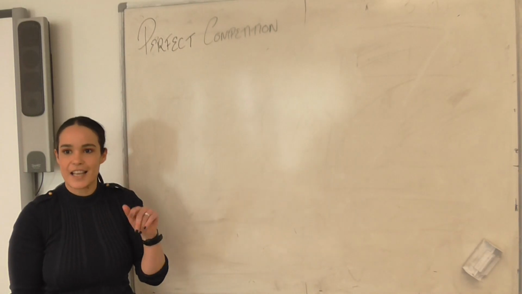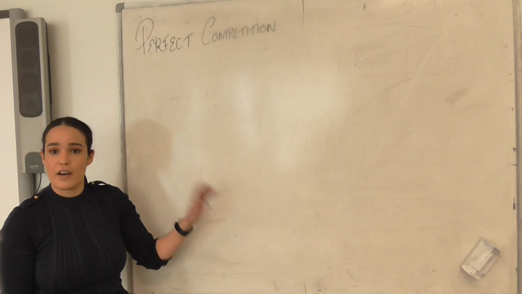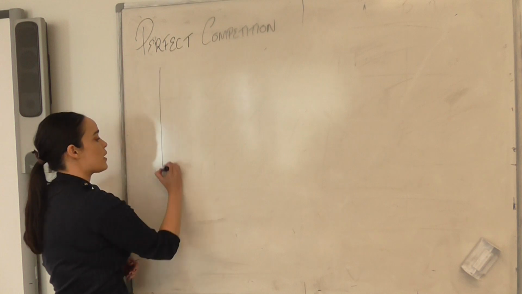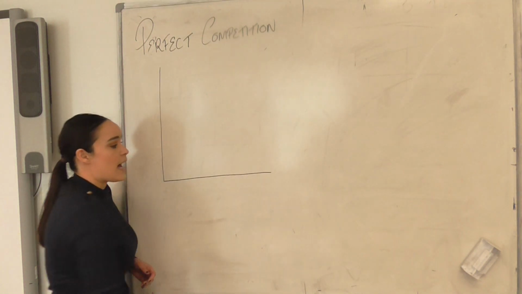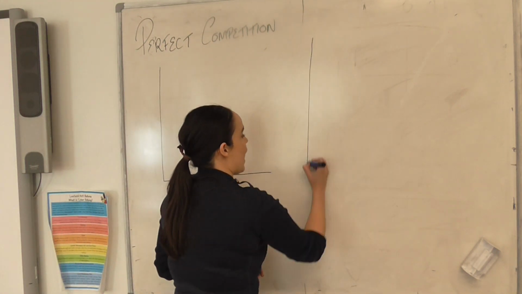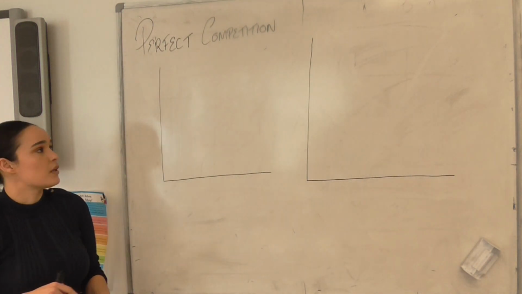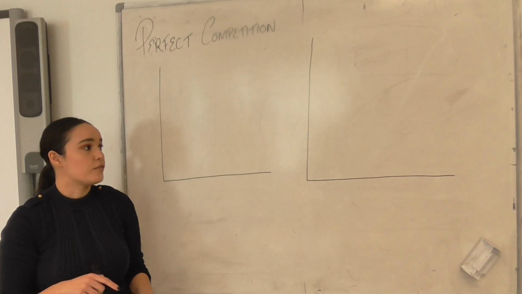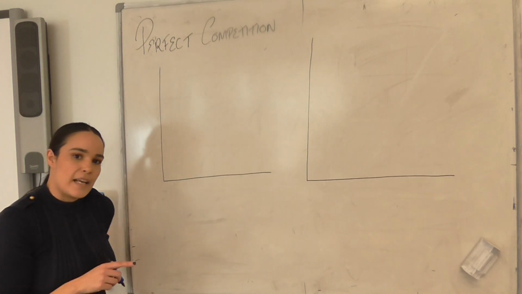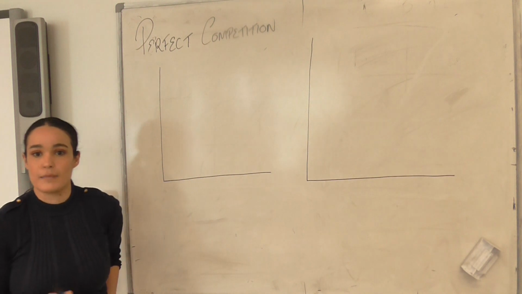Okay, so our first lesson today, we are going to be looking at a recap of where we got up to with perfect competition. So the first thing that we need to look at is on the diagram, understanding that demand for a firm and demand for the market might actually look very differently. So in our previous learning, we know that the AR and MR curve for firms is a representation of their demand curve. But actually, their demand curve may not be the same as the market's demand curve.